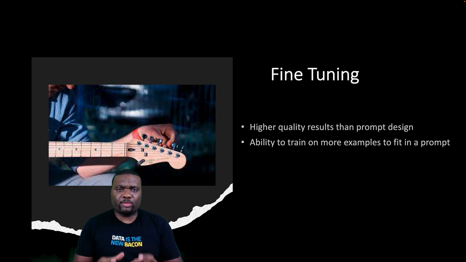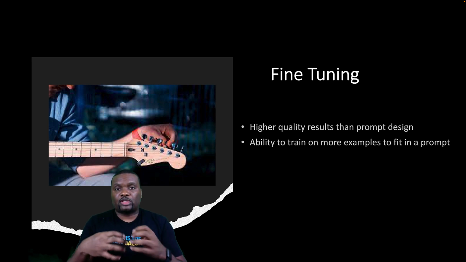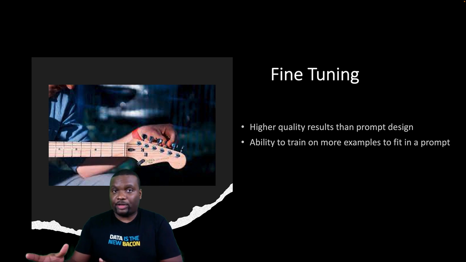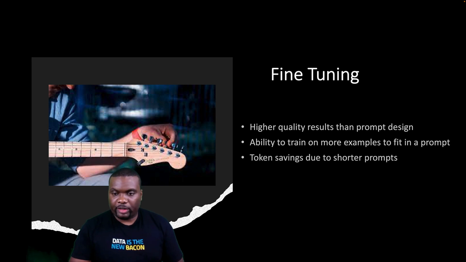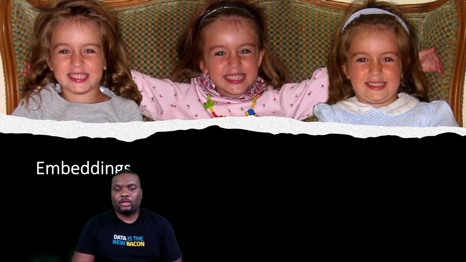So once you have the customized model, you are able to use the resulting model to send in shorter prompts, which would, on average and in the long term, end up saving you money compared to always uploading these large prompts where you want to have, like, 5 questions and examples of the question and answer, and then send that in as an input and expect the output to come. So that's one of the things that this API allows you to do. And in general, once you have the customized model, it should be able to give you a response much faster because the prompt is smaller and it's already customized to your own scenario.